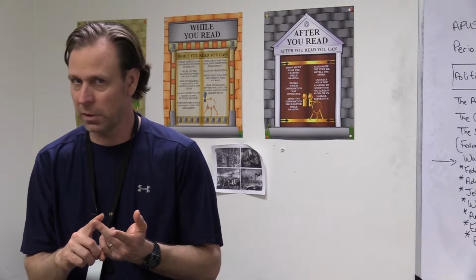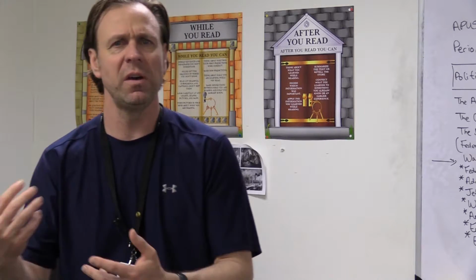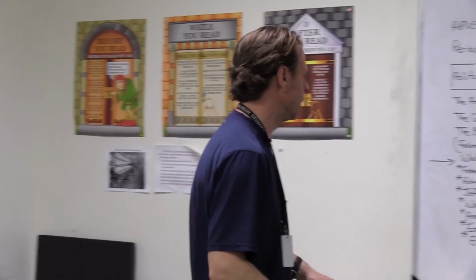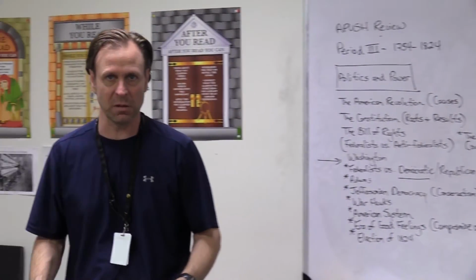Backcountry farmers and people that lived in rural areas and small towns tended to favor the Jeffersonians. Why? They favored lower taxes and more power to the state governments and a smaller, less active federal government. In other words, this is the beginning of what we think of as Jeffersonian democracy to an extent coming out of the Whiskey Rebellion. Federalists tend to live in America's growing port cities during this period and its large towns. And so what we see is a rural-urban divide that begins in American politics even during the 1790s.